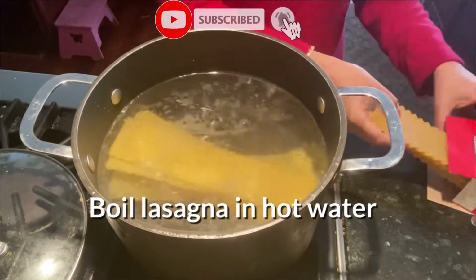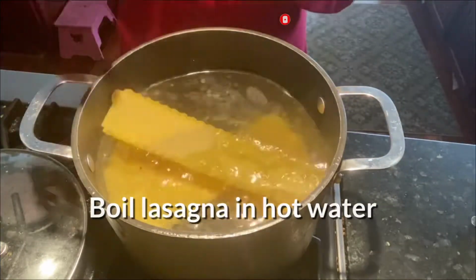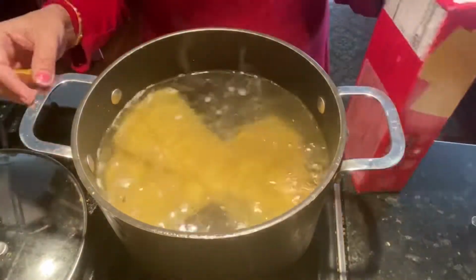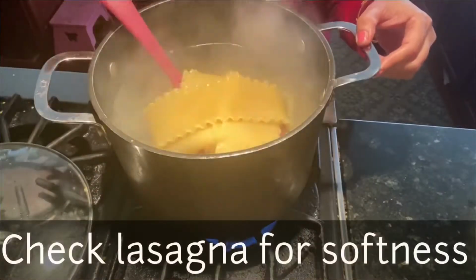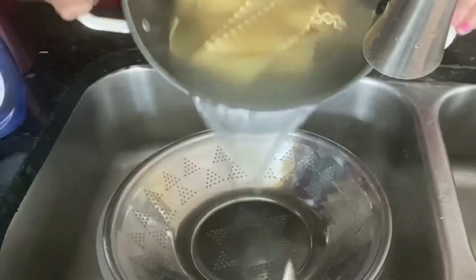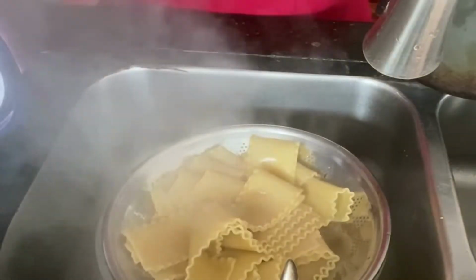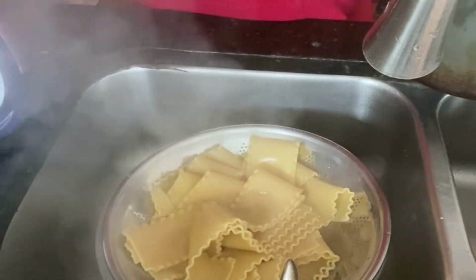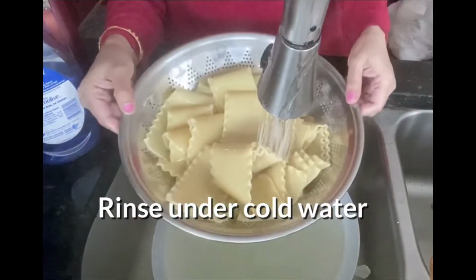Boil lasagna in very hot water. Be careful when you're handling hot liquids. Follow boiling instructions on the packet. Check lasagna for softness. Drain lasagna and rinse under cold water so pasta sheets don't stick together.